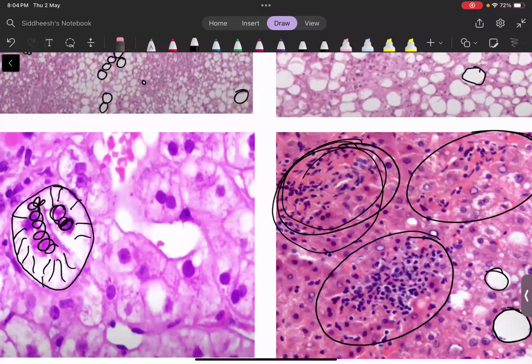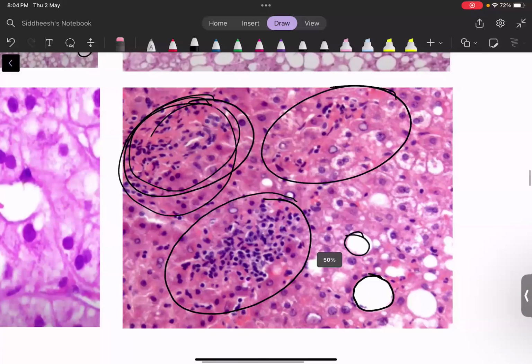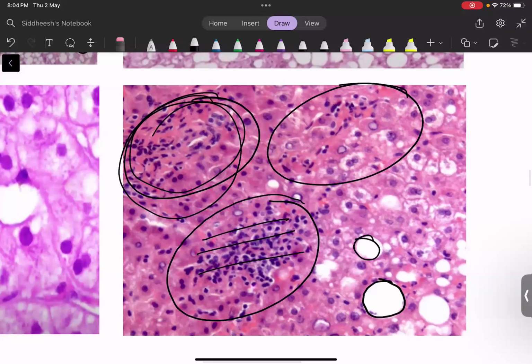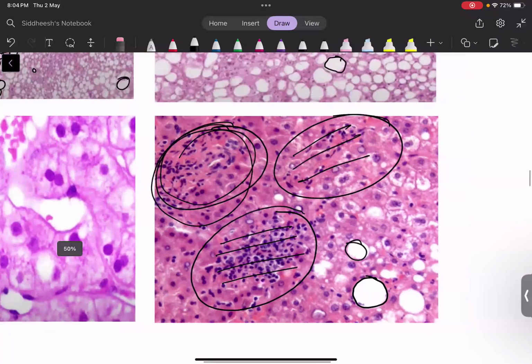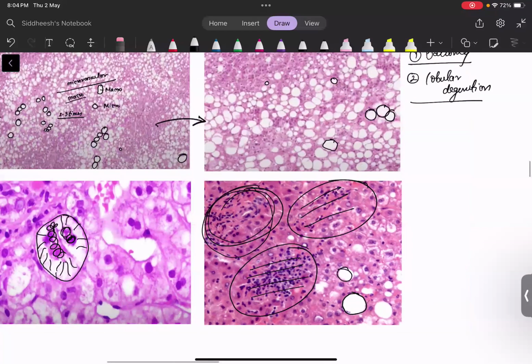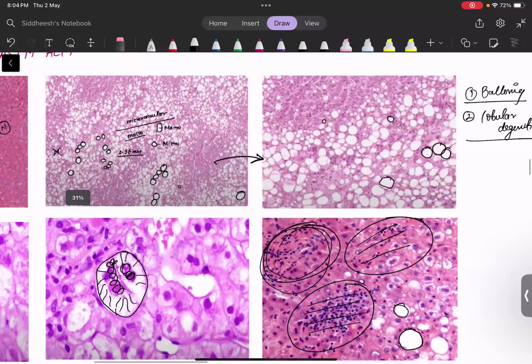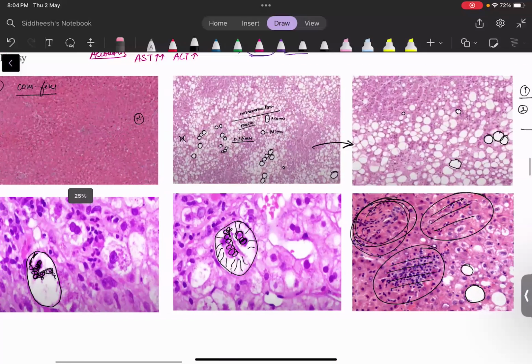Yes, done. Okay. Now, please explain the blue dots on the last image. This is nothing, just the inflammatory cells. This is what we are having, inflammatory cells in the pathological image. Yes, perfectly fine. Do we have any doubts now? Simple, right?